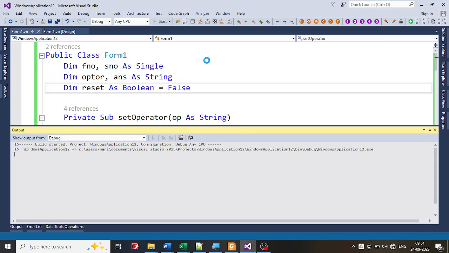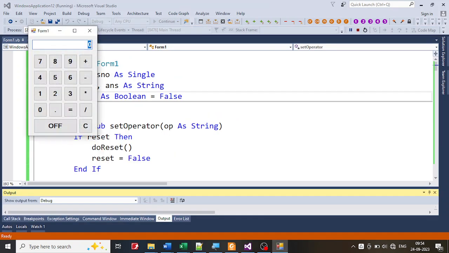So let's try this. Let me see whether I get an error. So I'm going to perform division by 0. Okay, now that reset is set. Suppose if I press 5, see that is gone, plus 6, you get it back. Hope you get that thing. Okay, let me rerun it.